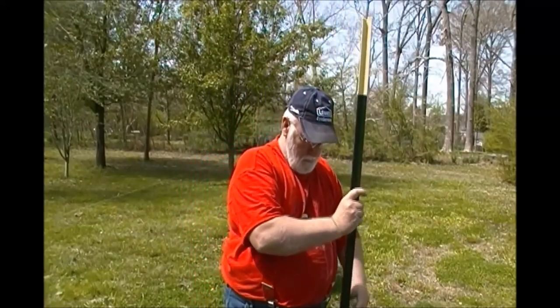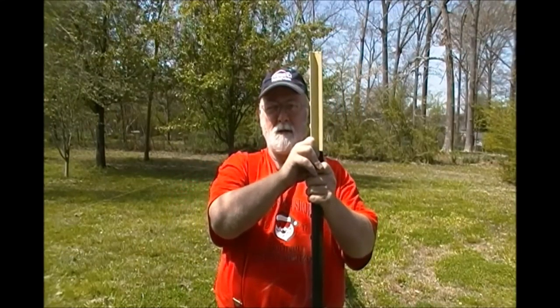See, it's shaped like a T, okay? Depending on where you buy them, for example, if you buy them at Tractor Supply, they come with a bag of clips. And these clips are used to hold your wire to your fence post. But Lowe's, you gotta pay separate for the clips. But Tractor Supply includes them.